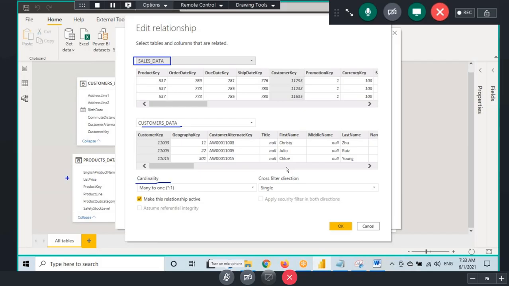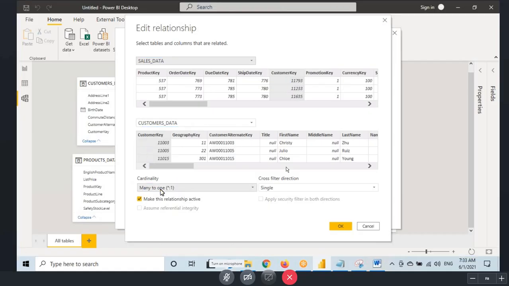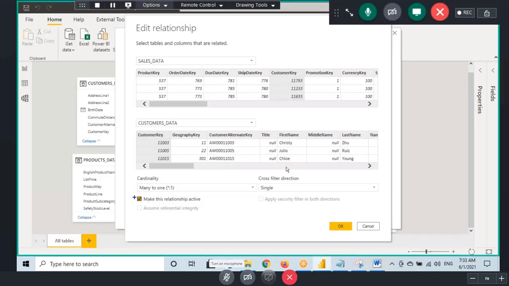Cardinality. We discussed till here: how to select the tables, how to select the common columns, what is cardinality. In cardinality we also need to discuss many to many, and making this relationship active or inactive, which we discussed.